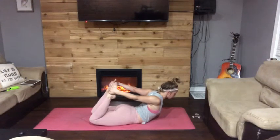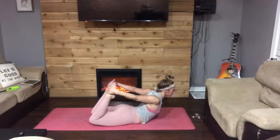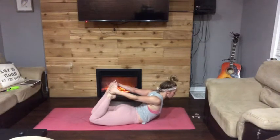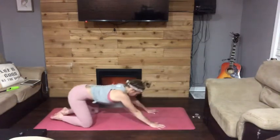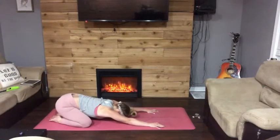Shoulder blades pinching together. Feet kick in a little bit more into your hands. Take one more big inhale. Full expression. Then as you exhale, press into a child's pose. Knees are wide, big toes together to touch.